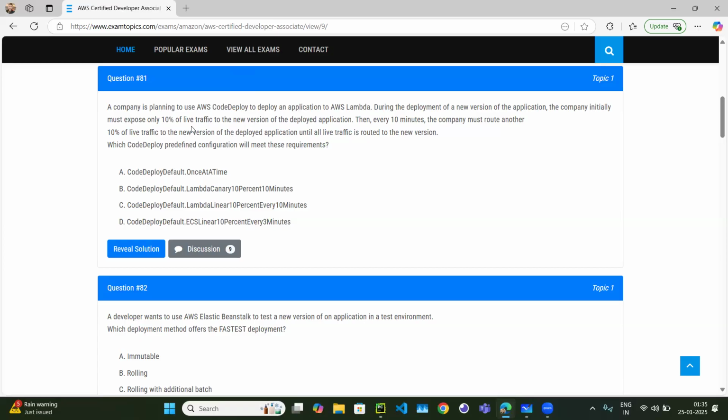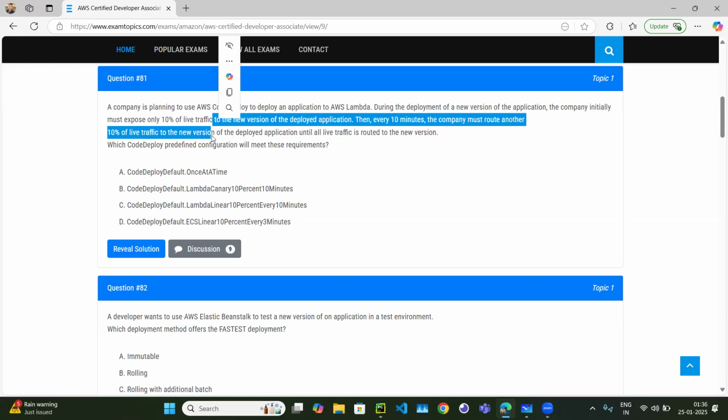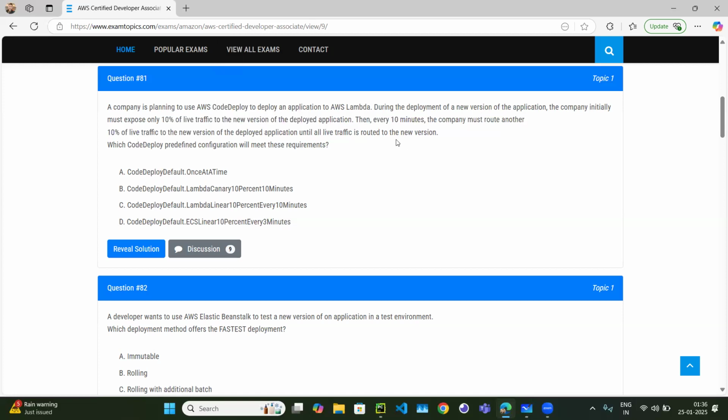And what you want is, because many users are already using that code, if something goes wrong, then all the users are going to be impacted. So when you deploy the new version of your application, you want it to be accessed by only 10% of the users, and after 10 minutes the next 10%, and after 10 minutes the next 10%, and after 10 minutes the next 10%. So that is incremental order.